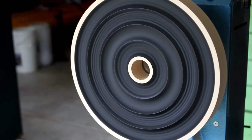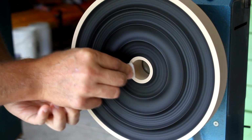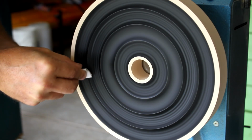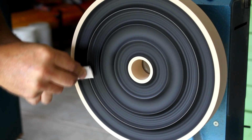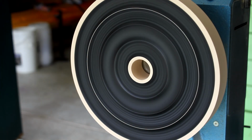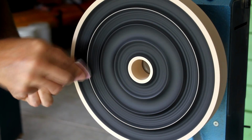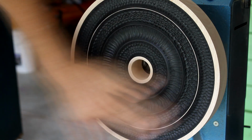The rotary sander does a really good job at removing the paint off the piece. At the moment I'm just using a little bit of sandpaper folded in thirds, and then just taking my time to not take too much off the ridge points. Just little bits at a time so I don't go too far.